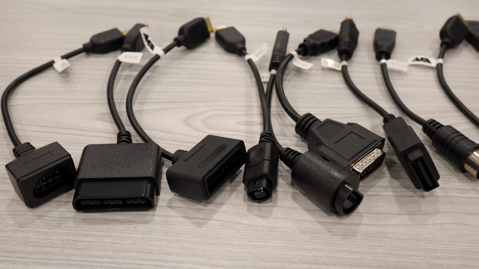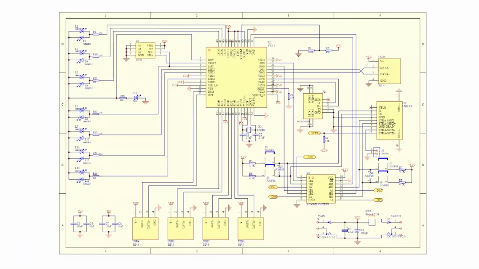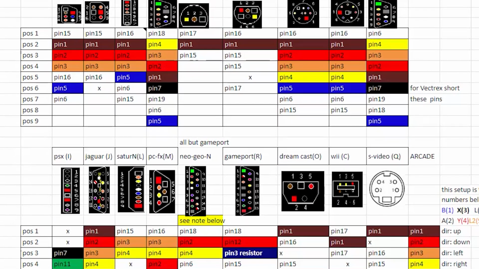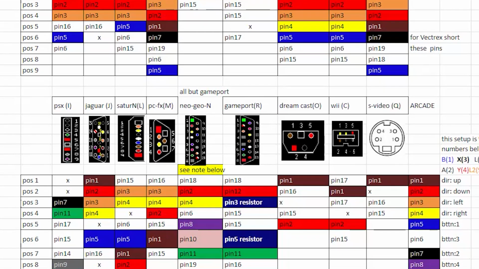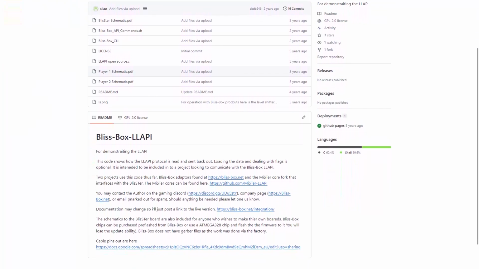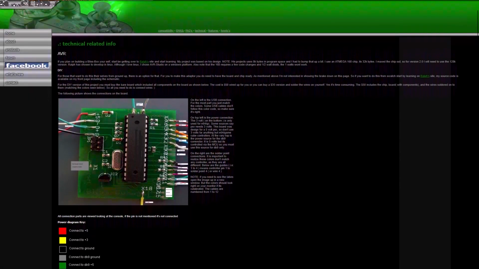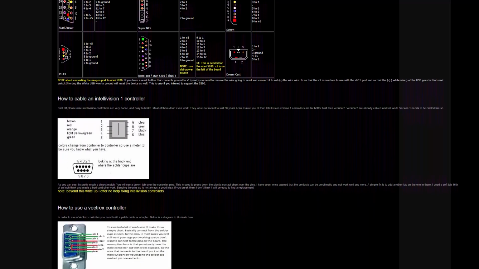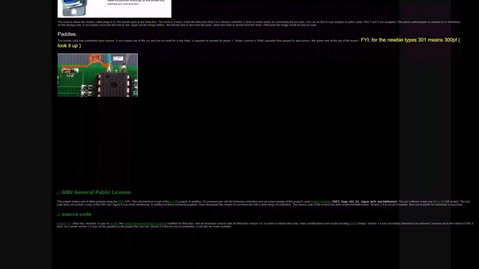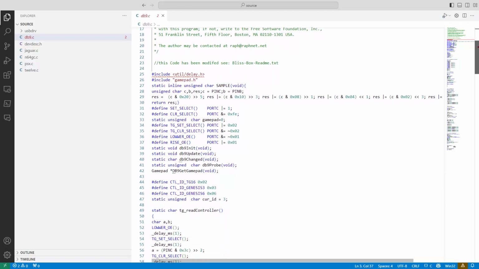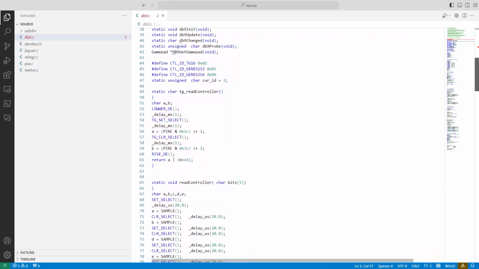Now, there is another option. The hardware design for the BlisSTer and the controller adapters is open source, so you can go off and make your own if you want to take the time to do that. And that leads me into my next challenge with the BlisSTer. The hardware is open source, but the firmware is not. Now, I searched for quite a while looking for the firmware source code, and the closest thing I could find was an old version from the genesis of this project. I think it would be beneficial to have the source code available. Not only would it help the BlisSTer live on in case anything happens to the company, but it would also enable others in the community to add features to it.